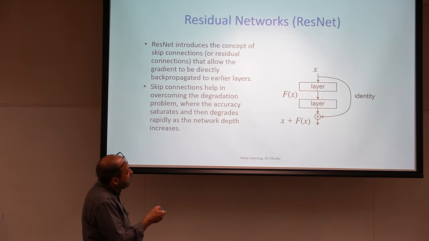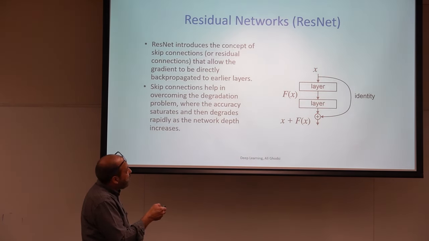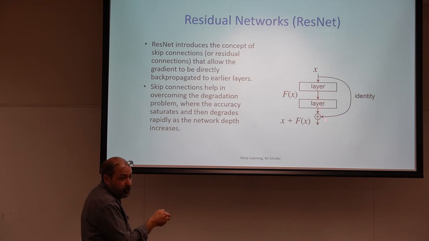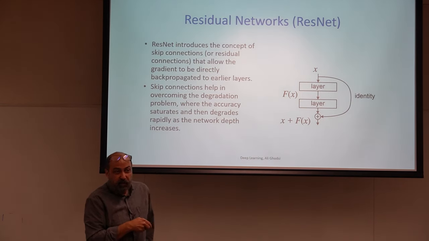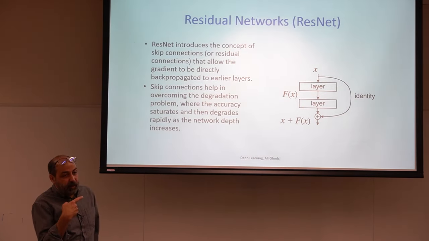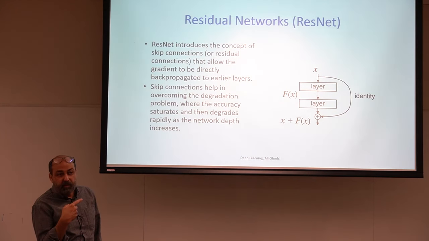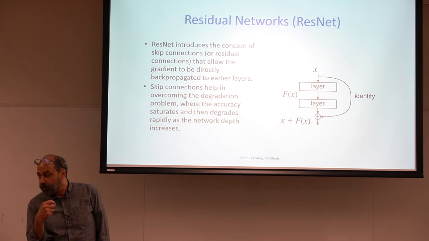And residual connection means that, you know, you usually have this path between layers, and in this ResNet, you have a connection which skips a layer. So if the input is X, to get here, usually X should go through this layer, and the output of this layer goes to another layer, and so on. But here, in addition to this path, you have another path which skips this path. So the output would be the original X plus F of X, where F of X is built using this layer. So the advantage is that when you do back propagation, there's a problem of vanishing gradient, and basically it helps to avoid the problem of vanishing gradient.